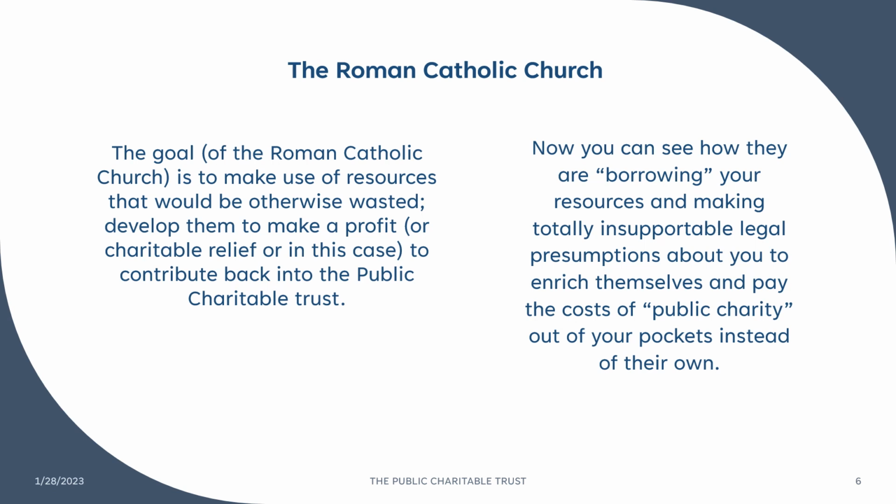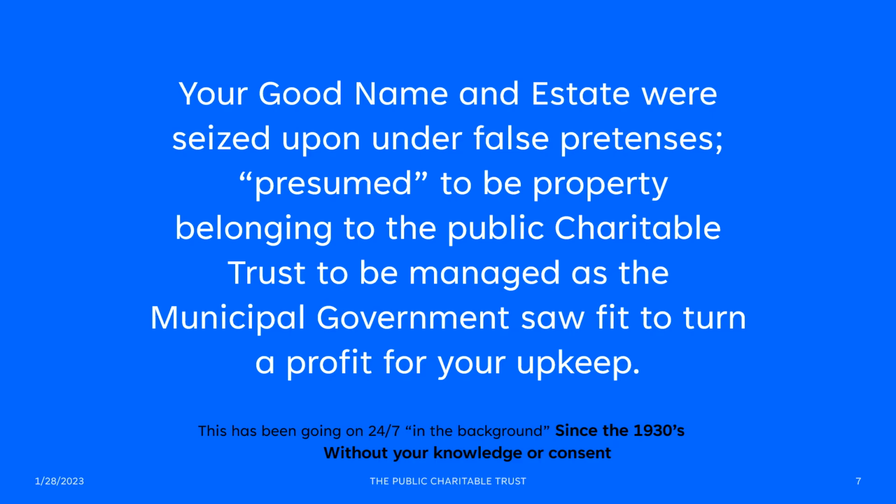Now, you can see how they are borrowing your resources and making totally insupportable legal presumptions about you to enrich themselves and to pay the cost of public charity out of your pockets instead of their own. Your good name and estate were seized upon under false pretense, presumed to be property belonging to the Public Charitable Trust, to be managed as the municipal government saw fit to turn a profit for your upkeep. This has been going on 24/7 in the background since the 1930s, without your knowledge or consent.